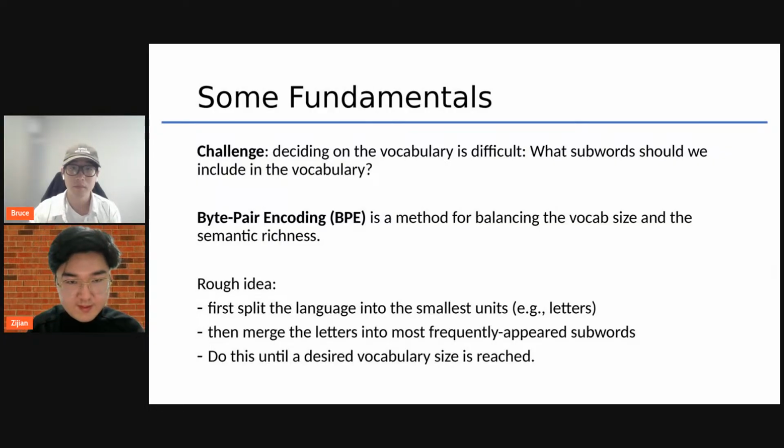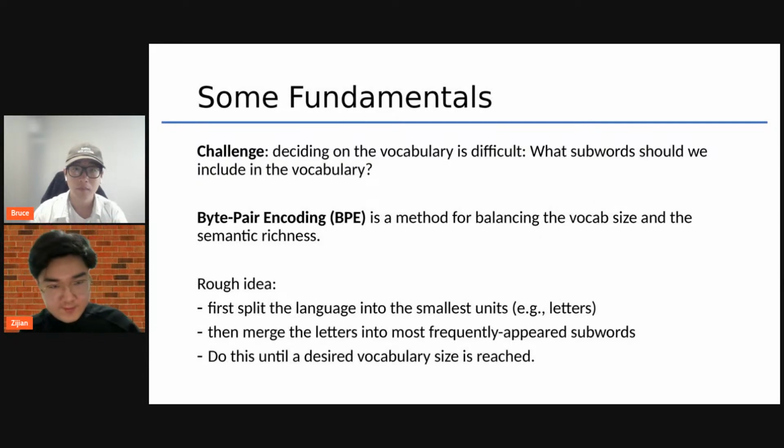First, you split the entire language into the smallest units. For most Roman languages, including English, it's basically just your letters, right? The 26 Roman letters. For other languages, you probably need to employ some tricks, like splitting the words according to their binary encoding. But let's just assume we are splitting those into letters.